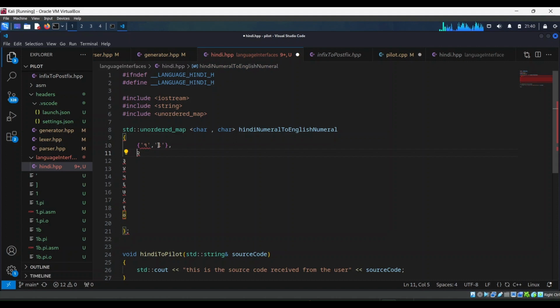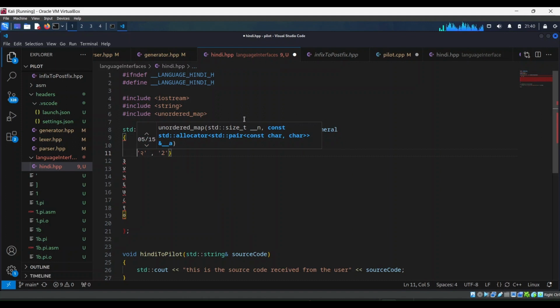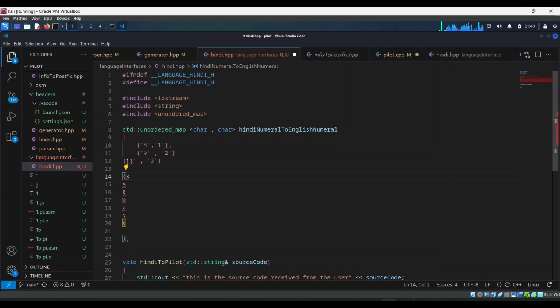I think ऐसे ही होता है, right? Yeah, so this is going to be a little painful, but whatever. And 2, okay, I'll just do it quickly. 3, 4. Then we have 5.